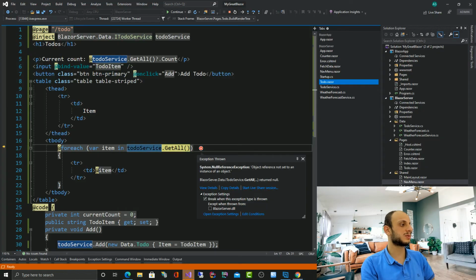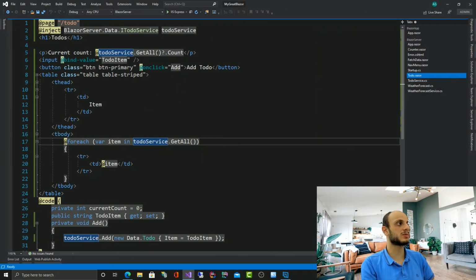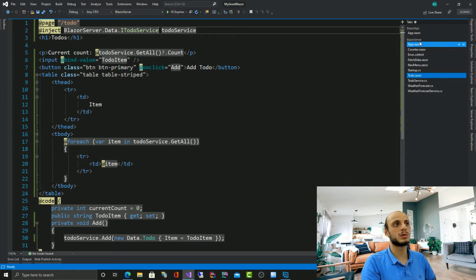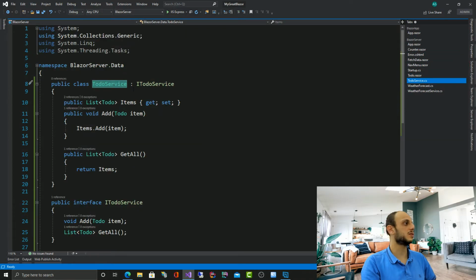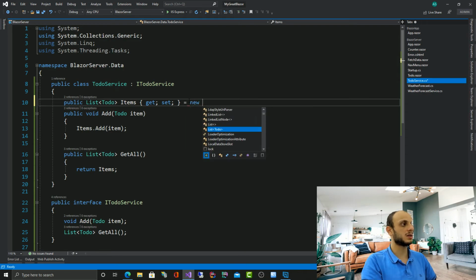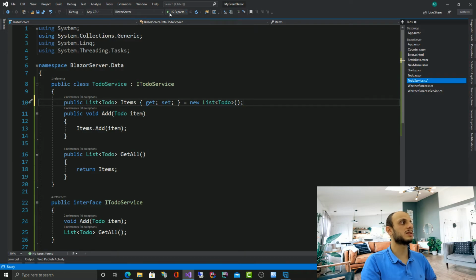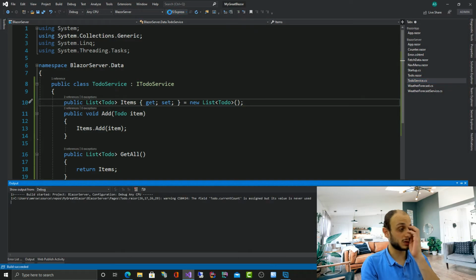So let's come down to the ToDo, and oops, we have an issue over here. Okay, because the items is always null. To fix it is really simple. Let's go to the ToDoService, and let's create a new list which will prevent the object reference exception.